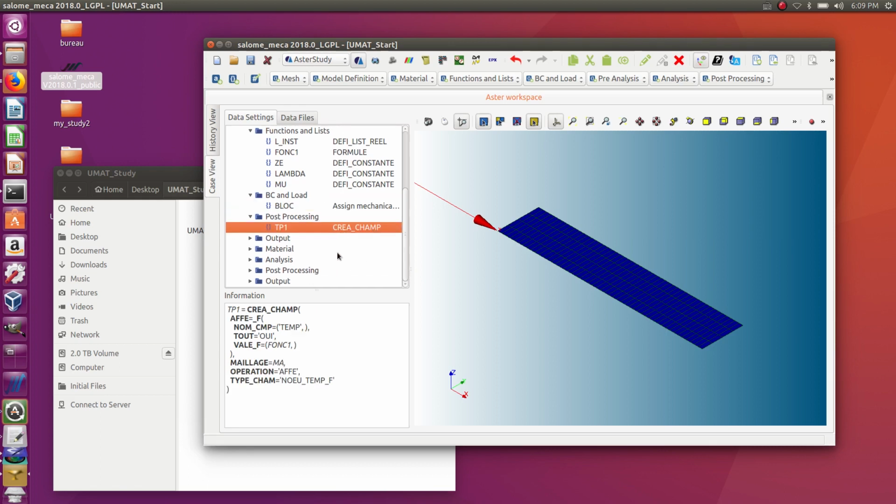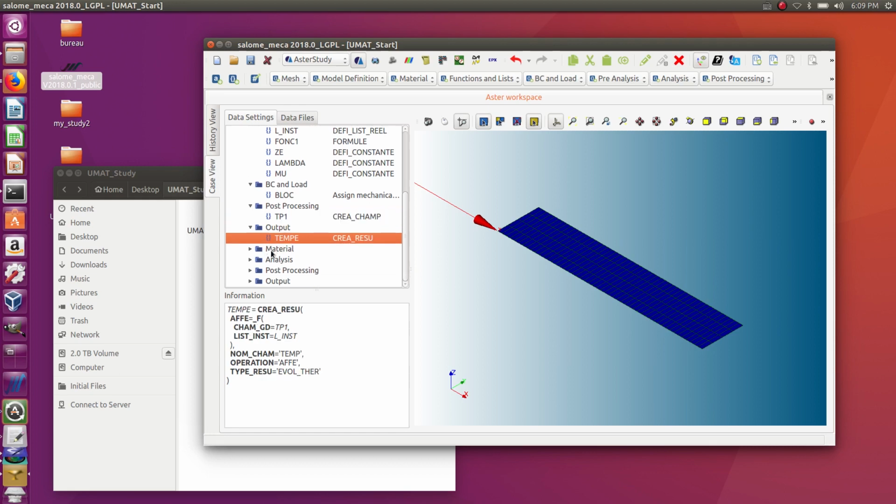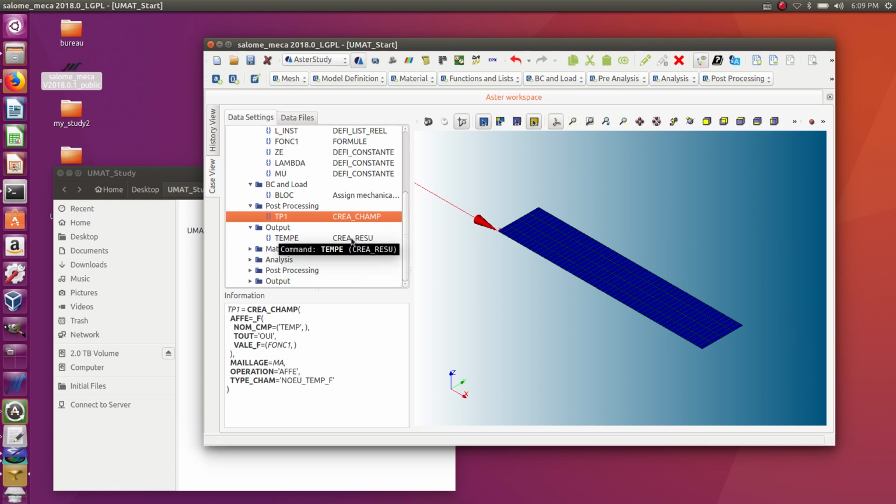And there is here something a bit more advanced, let's say. It's actually this model, it depends on temperature in this UMAT file. So in order to be able to solve this with the nonlinear law, you need to have a temperature field defined on the nodes. So the temperature field, we are getting it from those two functions.